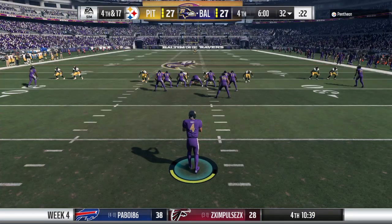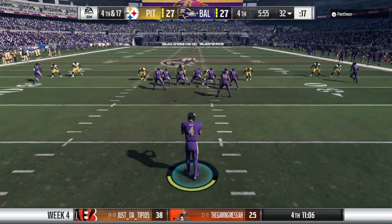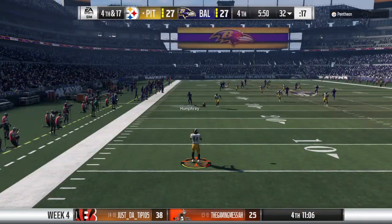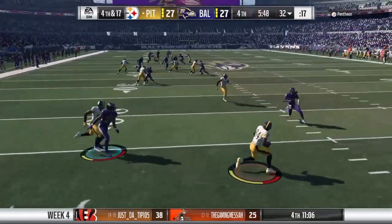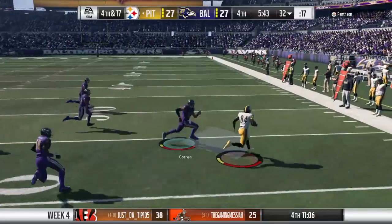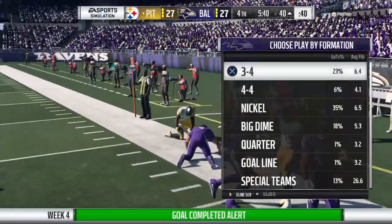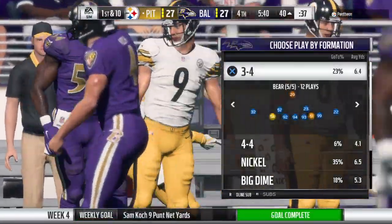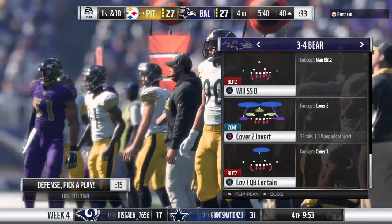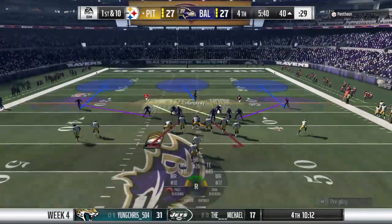Here's Sam Cook now, as he's on to punt for the first time this afternoon. He only punted twice in the win last week as he gets this one away. With it is Brown. Able to spin free. Might have been one man away from 6 points. As it stands, it's a huge return. And the Steeler offense, they're set up nicely as they take over. And they'll start this drive with very good field position.